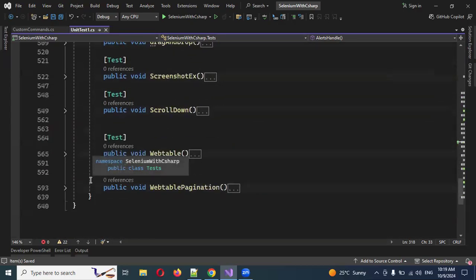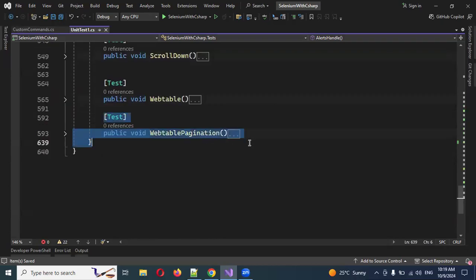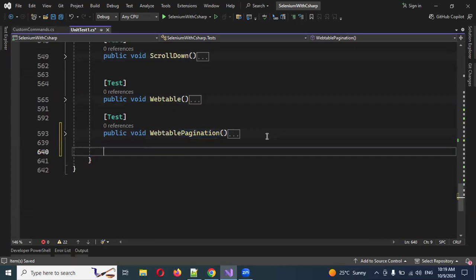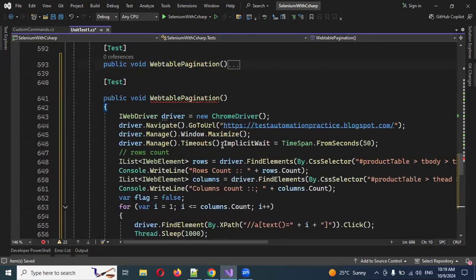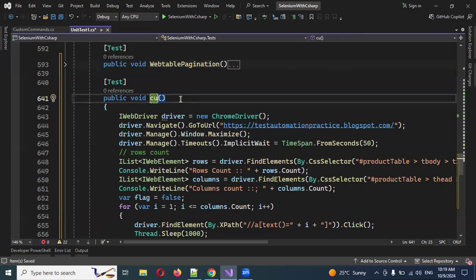We can create our own code now for reusing the custom command in the application. I will name it custom command because if I commit my code to GitHub, somebody will get confused.